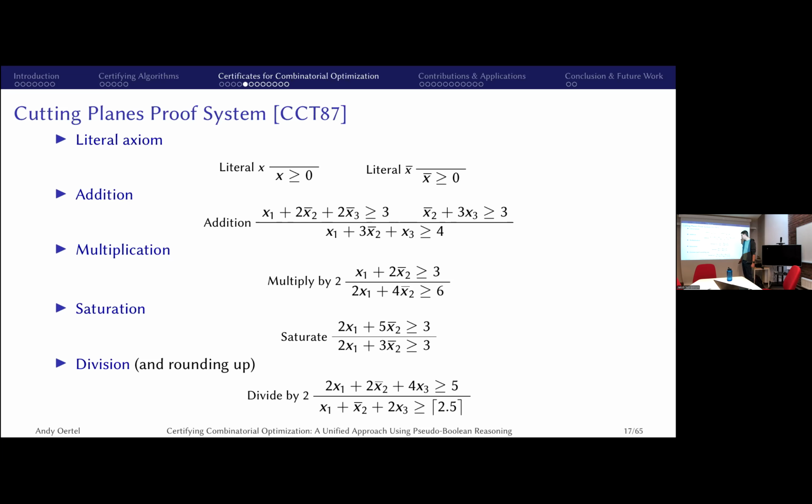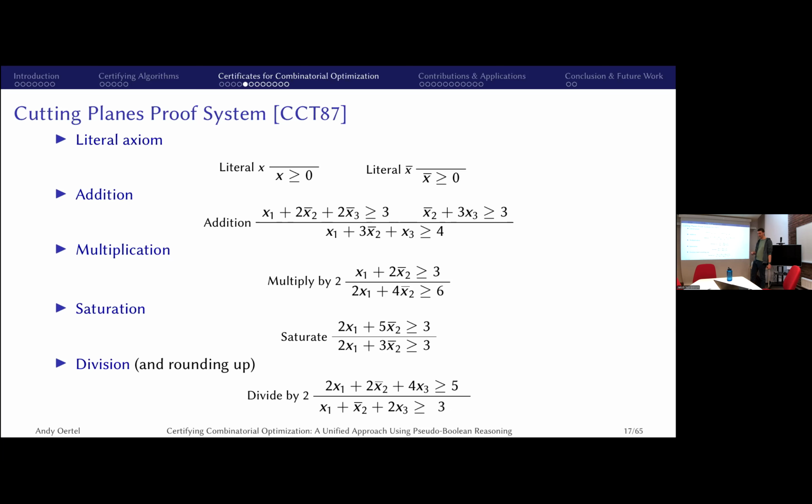And then we can note that all our coefficients and variables are integers, so all the terms are integers, and the sum of integers is an integer. So our left-hand side is an integer, so without loss of generality, we can round up the right-hand side. In this case it would be 3.